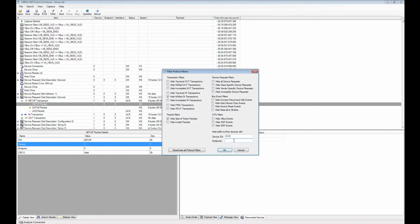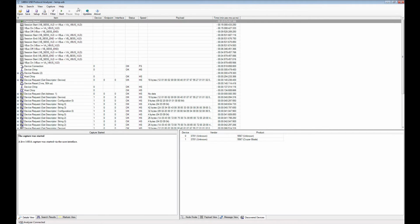You can also block some particular endpoints, if you have endpoint, I don't know, 1 to 2 for instance, and then you okay that. Right now we don't have any devices with device ID 2, 3 and 5, so this doesn't make any difference in this capture, but it's good to know that you can hide traffic to other devices if you need to.